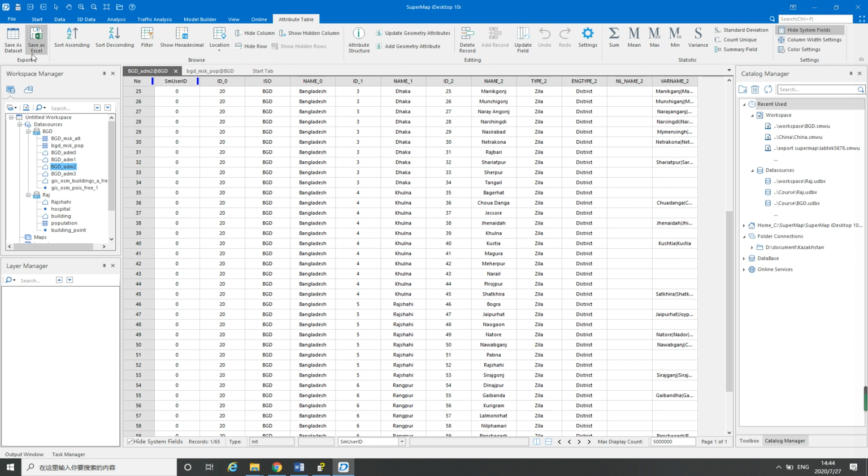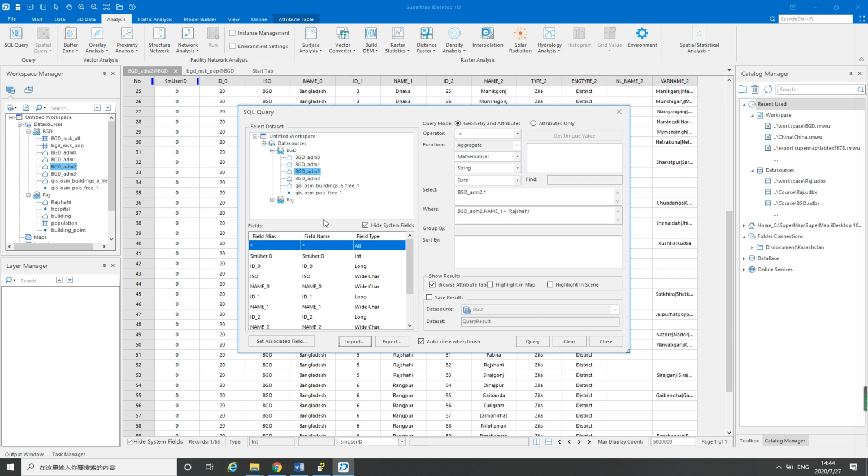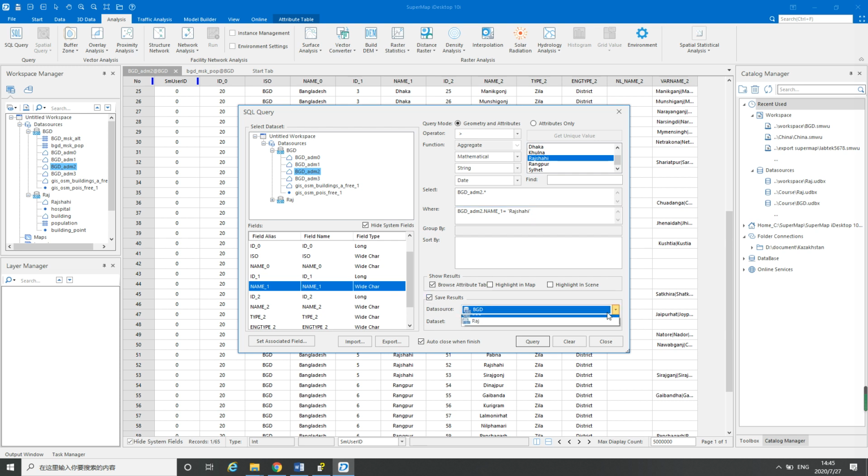We can use the SQL query to select where the name one equals Rajshahi, and we save the results as cities query.